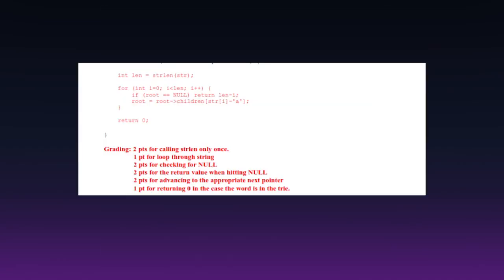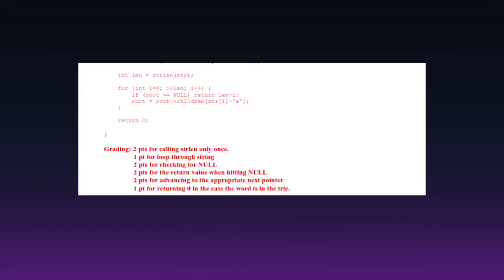So just as we wrote out, we could see that we're getting the length of the string, then we loop through len, and if root is null, then we return len minus i. Otherwise, we traverse to the next node that we have to look at in the trie. And if there is no such node, it's going to start going through the loop again, and root is going to be null because we just set it to null if there was no node that we could go to, and then it's going to return len minus i, representing how many characters, or how many nodes, we have to add so far.